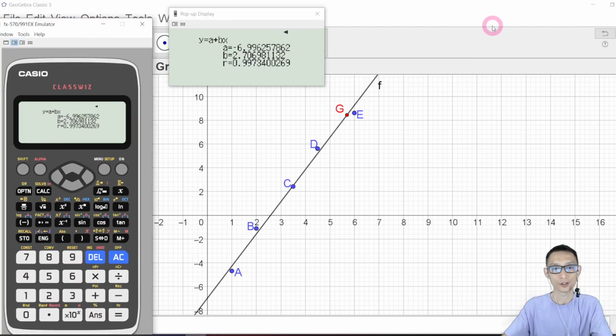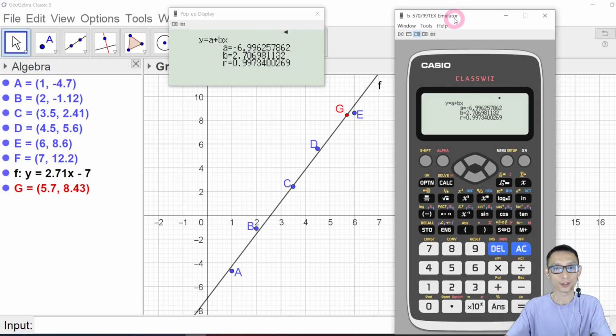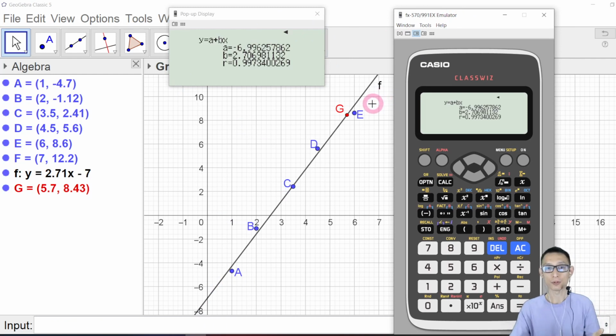Okay, so I try to draw it using this GeoGebra. So this is a line of best fit. But when you draw on a piece of paper, because we plot all the points by naked eye, maybe the line that we get will not be exactly the same as this one, but should be very close. Okay, so your graph should look something like this, but maybe slightly different is okay, as long as your answer that you are going to calculate later is within the given range, then your answer will be accepted. Okay.